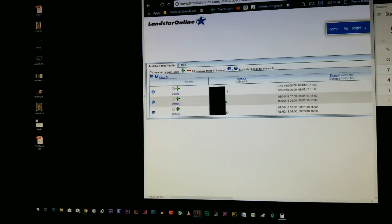The first thing they do, Landstar by default shows you the highest paying load in gross dollars. That doesn't necessarily mean it's the highest paying per mile, but it's easy to rank it in that order after it pops up. Anyway, I had started searching last Friday. Today is Tuesday, July 31st, 2018, and it's 5:25 p.m. in Arizona. I had started searching last Friday for a load to leave home. I didn't want to stay a full 7 days this time. I got home last Friday, and I had emailed a broker about this load that I had seen.